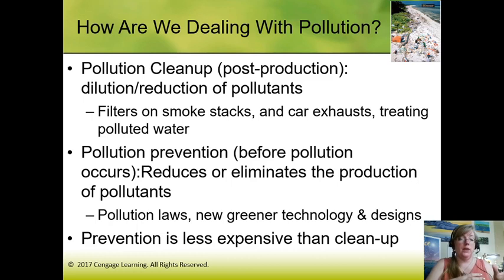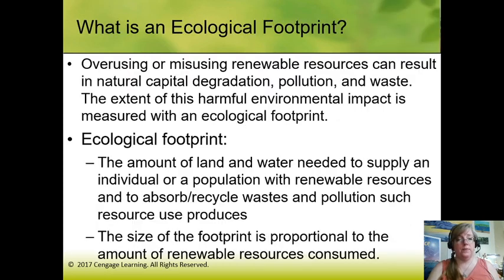That's pollution cleanup. Pollution prevention is way better because it's before the pollution ever occurred. It reduces or eliminates the production of pollutants. For that, we need pollution laws, greener technology, and greener designs. Prevention is way less expensive than cleanup. I wouldn't want to get on that beach and try to clean that up. It's gross, it's dirty, it's hot, it's disgusting. It would be better if it just wasn't there. You see what I'm saying? So prevention is much better than cleanup, much less expensive and much easier to handle.